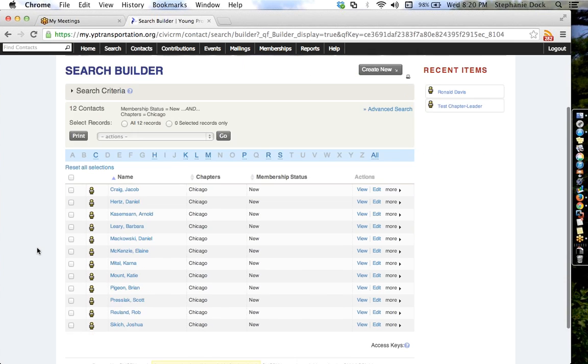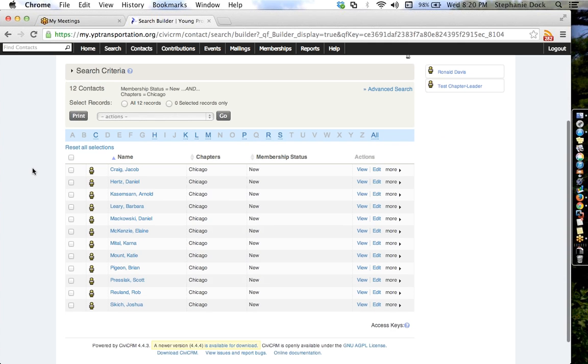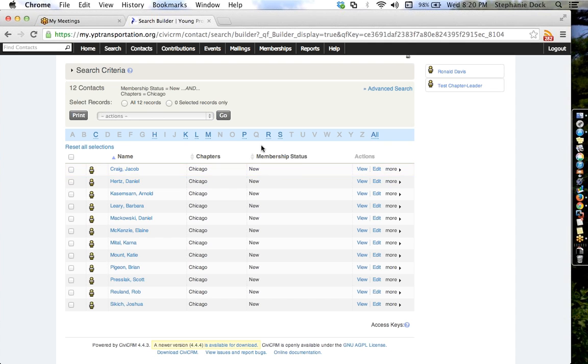And there we go. The nice thing I will say about Search Builder is that if you're just trying to get a sense of something without having to download all the records, whatever fields you have put up here in the search criteria are the ones that show up in the search. Unfortunately, it's not so easy to export them like that.